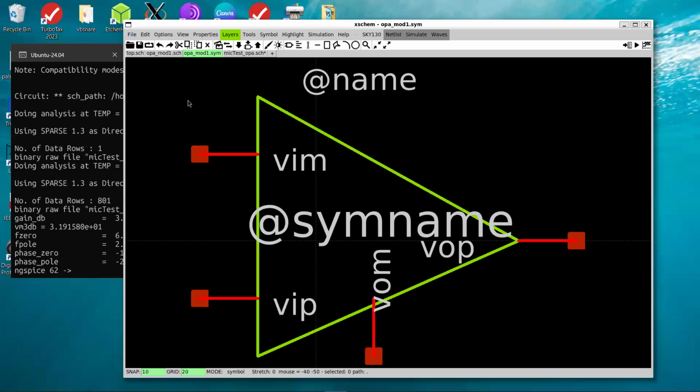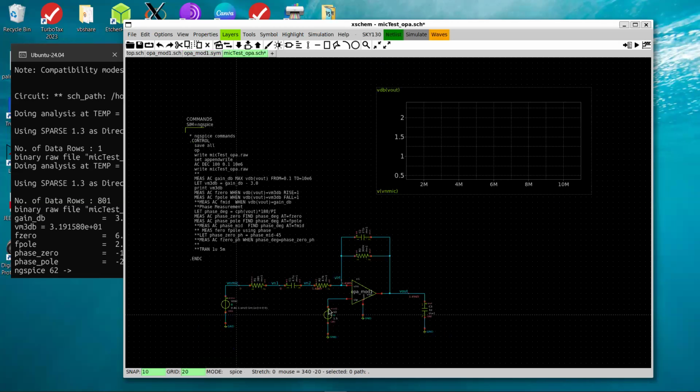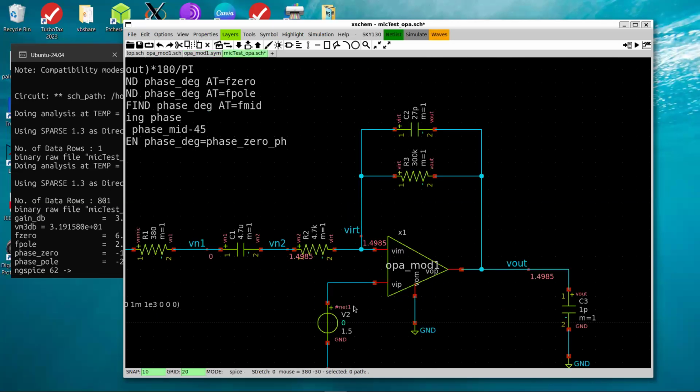Now in this one, you just need these 4 ports, with their names obviously, and keep the @sim name and @name here. Okay, this symbol name, because when you instantiate this in your top level schematic, so right now you see this is the schematic we've been simulating. You can see it says OPM mod 1, right? So that way you know that, okay, this is the OPM mod 1 I created. And this one is the instance name. So if you instance another one, it will be X2, but it will still be OPM mod 1.